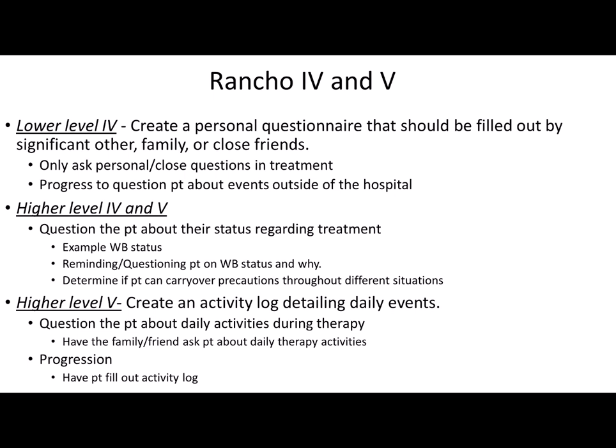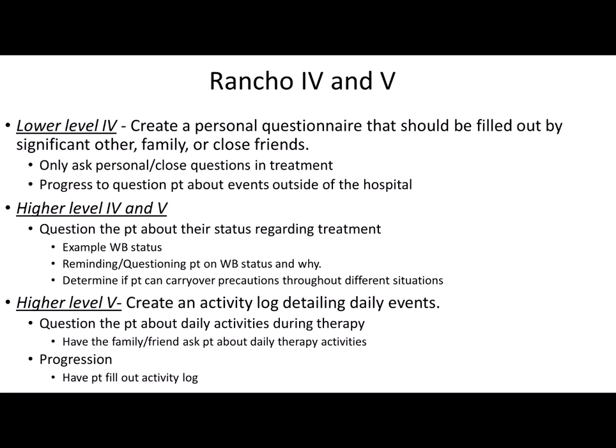Okay, as the patient starts to progress from, hopefully, Rancho Level 4 onto Level 5, you can start asking the patient specific questions about their status. So, for example, if they have a weight-bearing status that they have to maintain, or if they're using any particular assistive device, if the patient is understanding that they need to use this assistive device at all times. For example, every time before standing with the person, you can explain their weight-bearing restrictions and ask them to explain to you why they're having this problem.